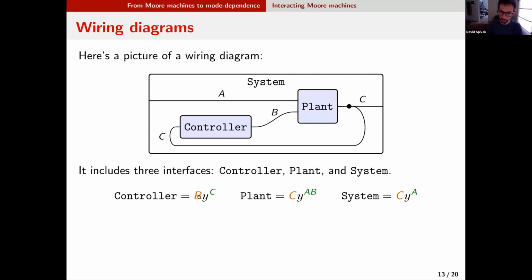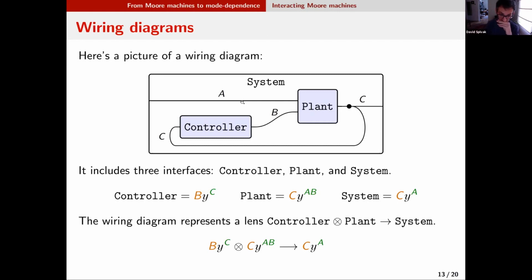I just want to note here, this polynomial corresponds to a kind of data structure. It's telling you what the input type and output type are. B could be the set of strings or the set of real numbers or R^n. The plant also has arbitrary data flowing in and out, but we'll write it as a polynomial to keep track of that stuff. The output is C and the input is A times B. And the whole system here, which we could put into something even bigger as just one more little system, would have type Cy^A.